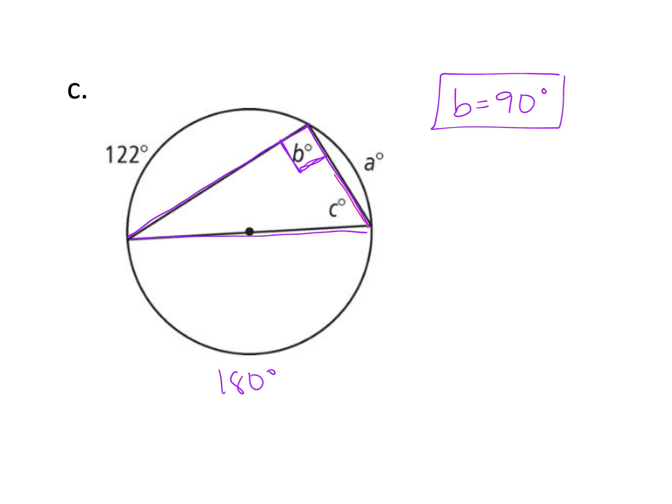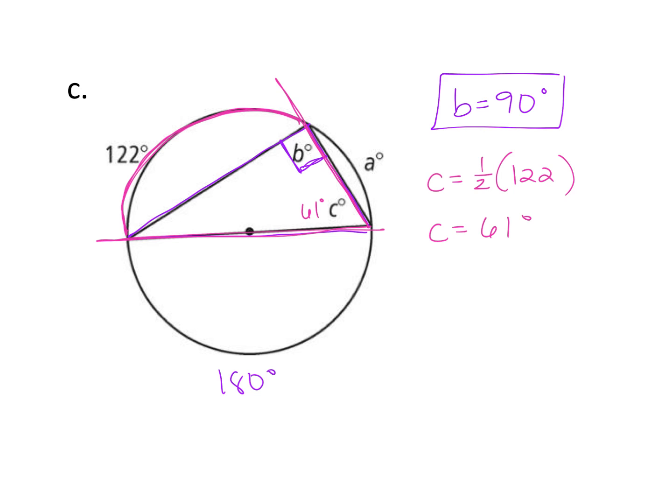C is 61, right? If you look at C here, that's 122 for the arc. So C is half of that arc. So C is 61. And then you do 90 plus 61 plus x minus. I looked at that completely different. Okay, so yes, you can do that, but you don't have to.